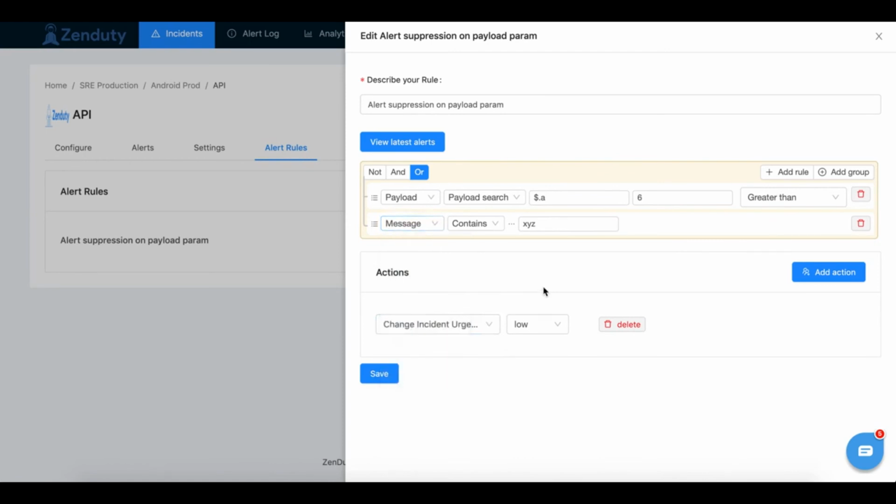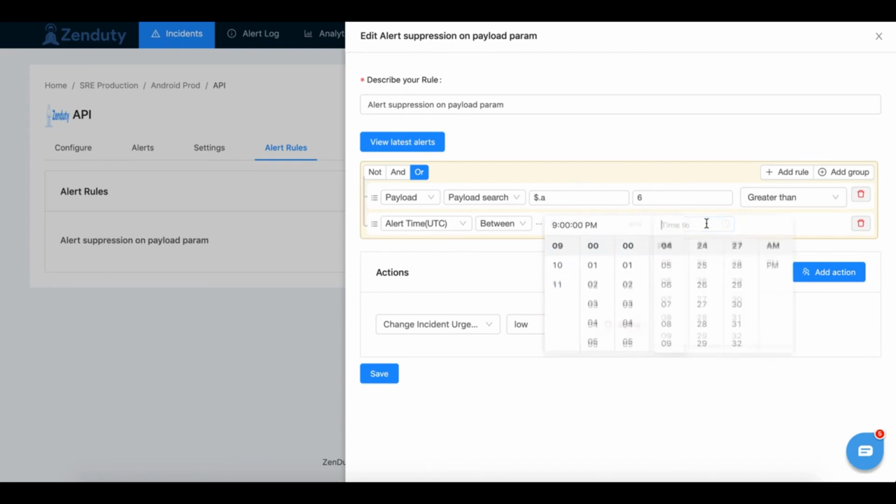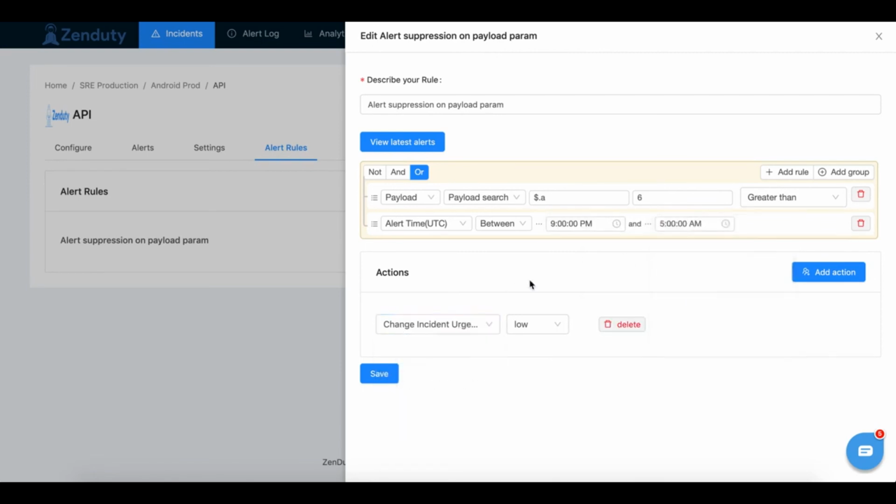You can also play around with other parameters like the time when it was created. So let's say that this incident comes in between 9 p.m. and 5 a.m., maybe you can change the urgency type. If you want certain issues to have low urgency during certain times of the day and high urgency during other times of the day, you can play around with those values as well.